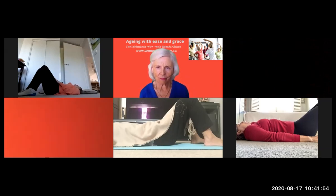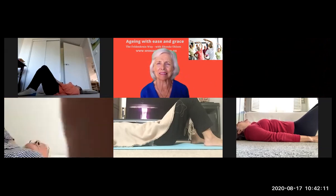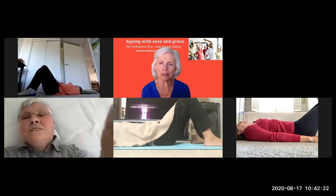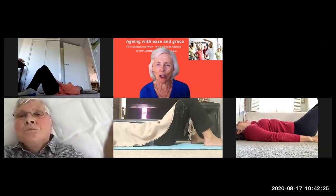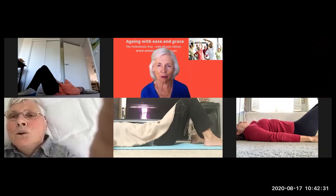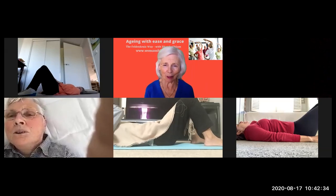Now, I want you to do this movement, but really grit your teeth really tightly. If you're really angry with somebody or upset at something, you're really gritting your teeth. And now do that same movement. See what it's like to try and tilt your head back when your jaw is really, really tight. It feels like you've got the brakes on, and it's harder to do the movements. So many of us are walking along with the brakes on all the time. And we then use our willpower to make ourselves do something. So even though our jaw is really tight, we're going to do it anyway.